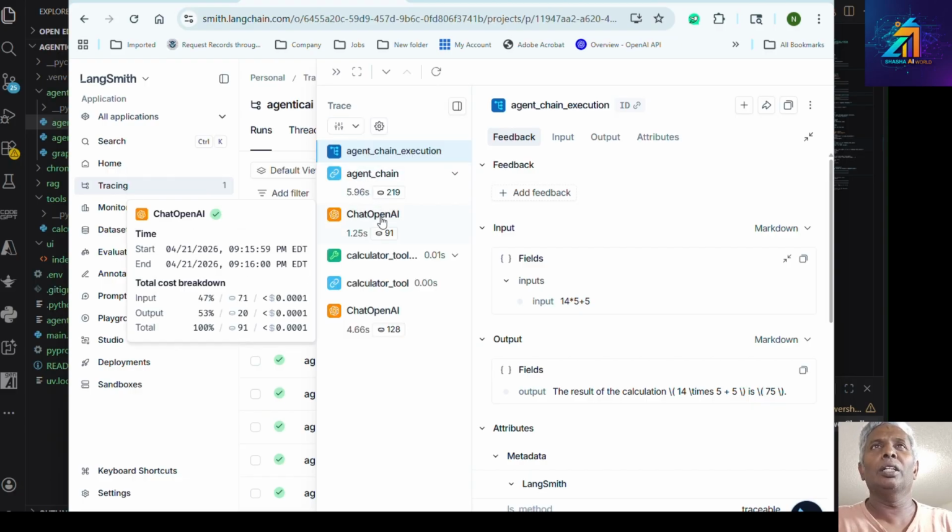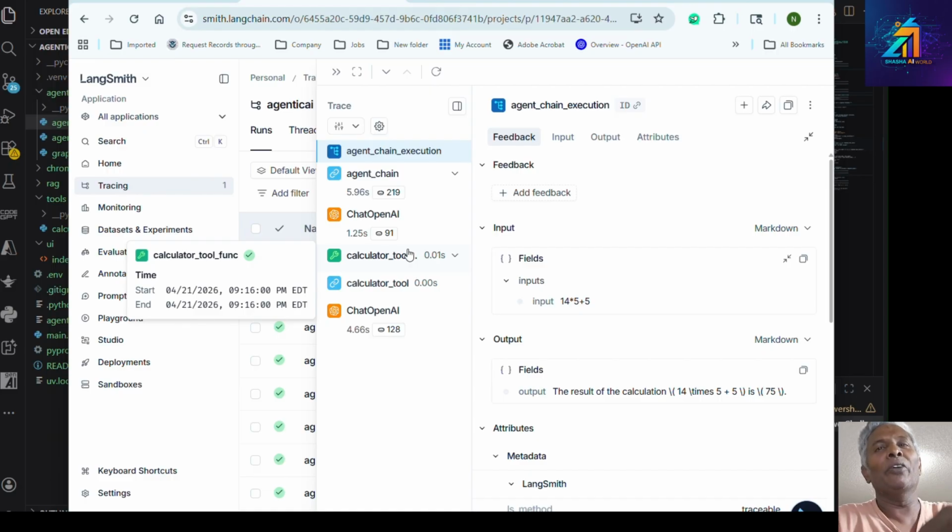See, the agent got the input, and then the agent decided, or means the LLM decided, to call the calculator instead of RAG, because that question or input belongs to the calculator tool, meaning it is a math or mathematical calculator relevant question. I hope you got an idea of how an AI agent works. So instead of a calculator, you can put booking, travel booking, any kind of action you can perform.